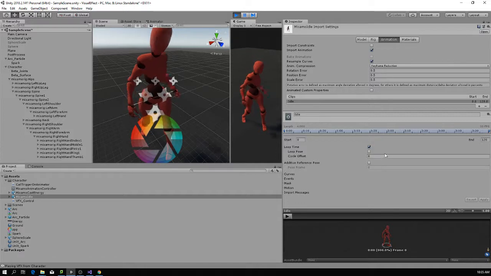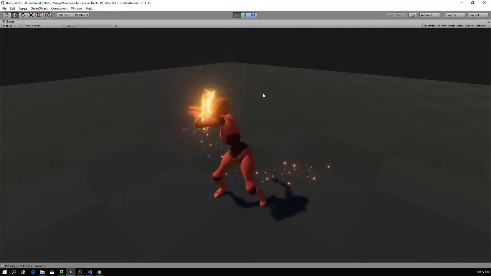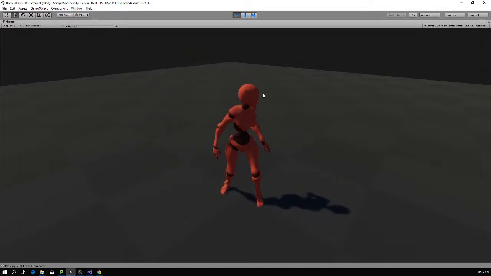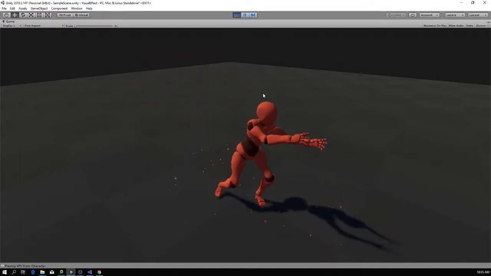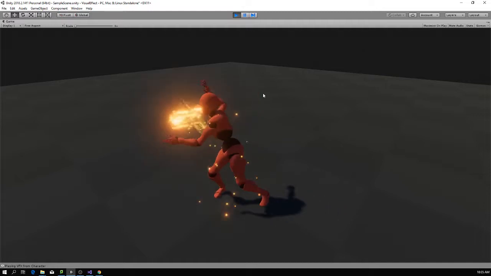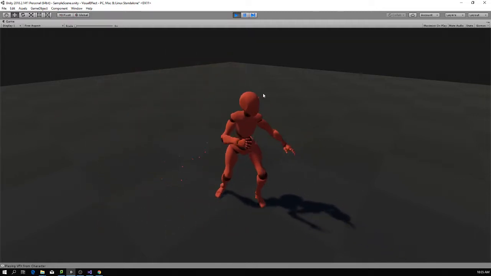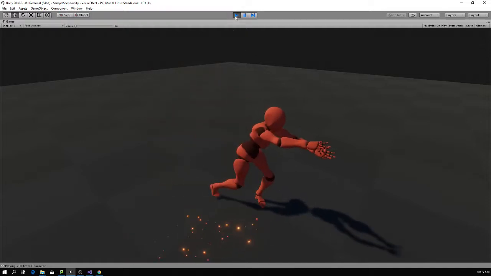Another thing I did is I set the idle to loop, so it's always looping. And so now you'll see if I go ahead and hit my space, you'll see it's going to do the effect. Oh, the screen is frozen. Okay, let's turn that off. So now if I hit space here, it's going to go ahead and do the effect, and it looks a lot better when it's in the midpoint between the two hands.